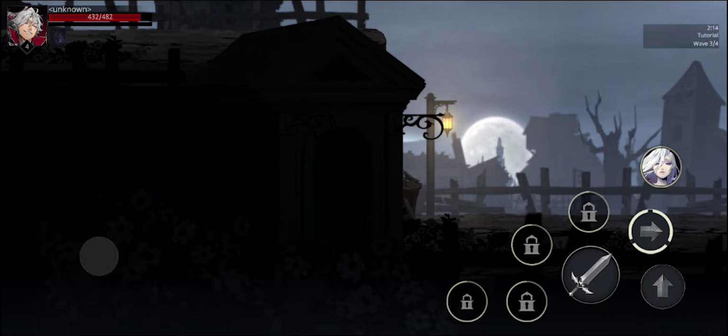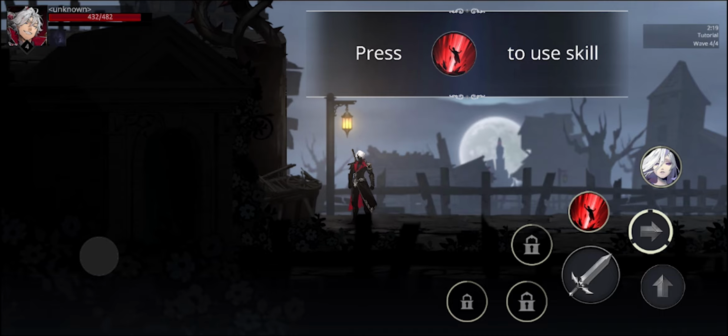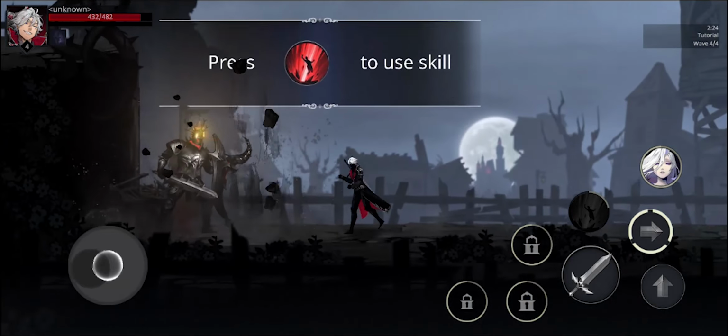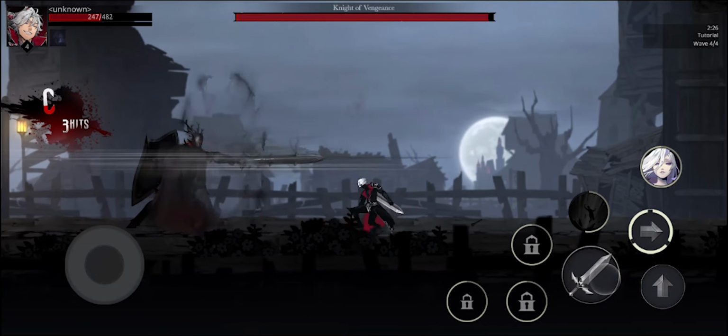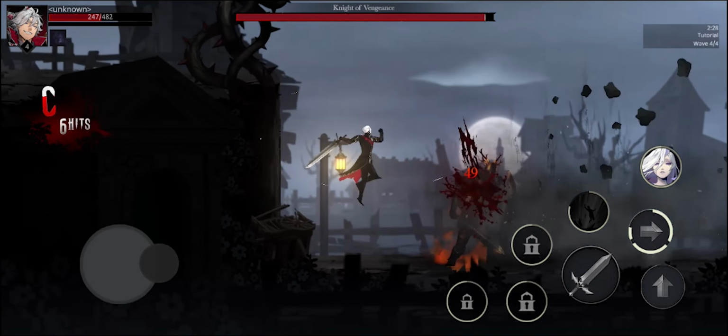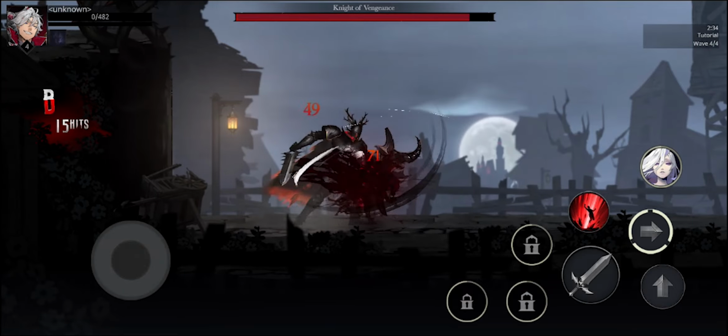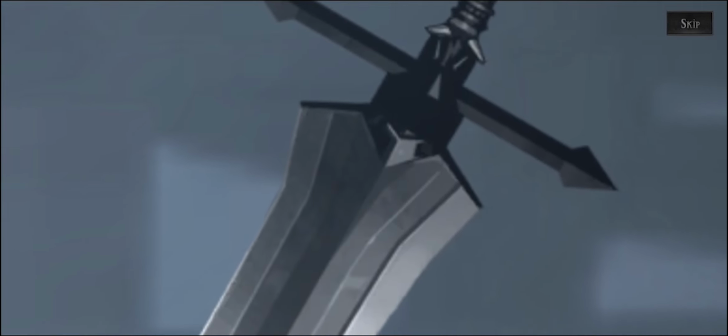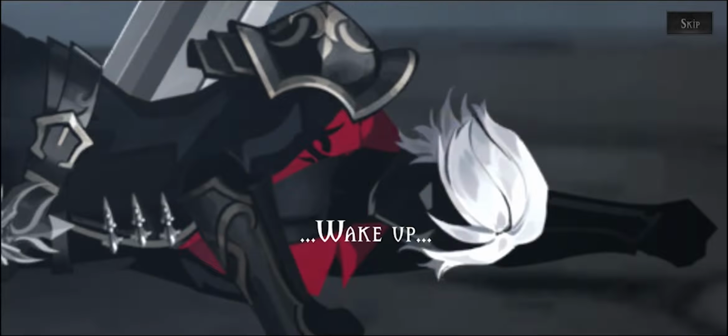I see now my name is unknown up there, but I don't even know how to change the name. But maybe we can play. Okay, let's use. Nice. Oh shit. Did I die? Open your eyes. Okay, let's see what's happened. Wake up.